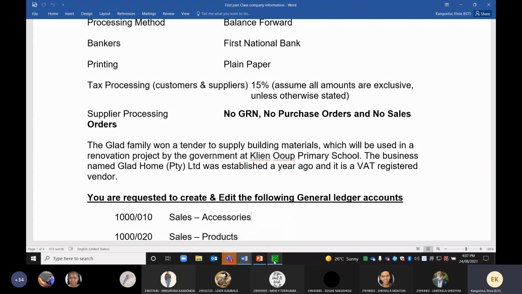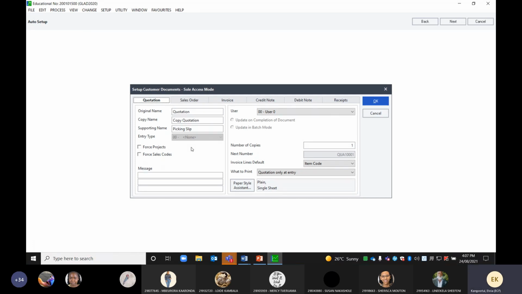We are only going to process for customers, an invoice, and a credit note for the cost. Because in the real world, it's the same document setup. If you have to issue a quotation and then an invoice, normally it's just the same document setup. So we don't need to go the extra mile to show you how to do a quotation and then again a sales order and then again an invoice.